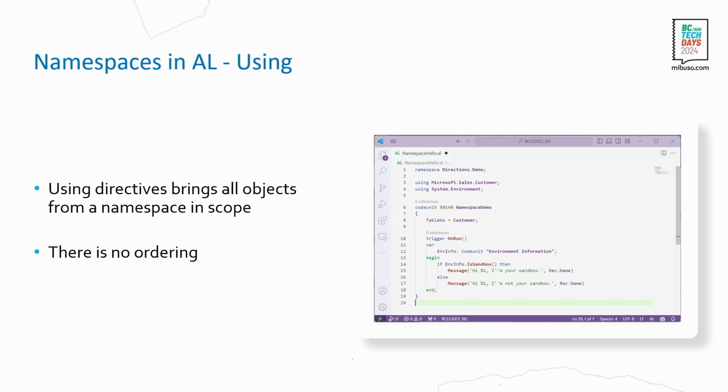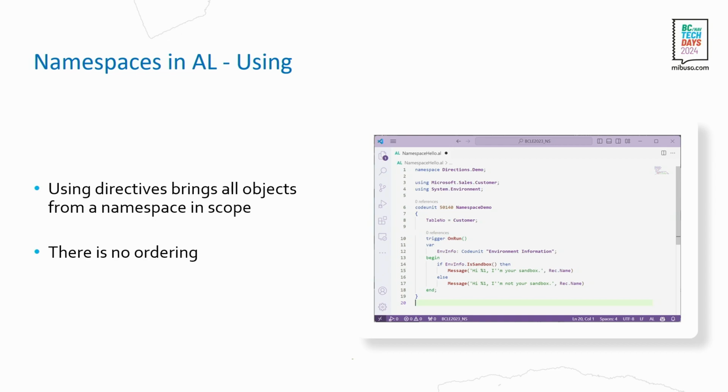So, using. The idea behind namespaces is that you'll put things in containers. So as soon as you put your object in a container, it has access to the objects that are in the same container. In order to bring in other objects from other containers, other namespaces, you add a using statement. The using statement will then include all the objects that are in that namespace in your dependency chain inside the scope of your current file here.